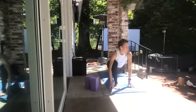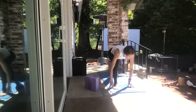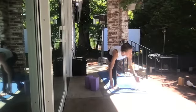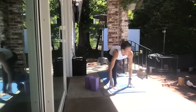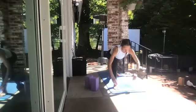Be on your fingertips for just a moment. Yeah, turn your back foot on a strong angle. So you're setting your feet up for warrior one, but we're not going yet. The toes are almost completely turned forward. You got it, Laura. Turn your toes, your back left toes, more towards me. Yep, and you may need to take your right foot to the right. So same thing goes here. So walk your right foot, Lauren, to the right more. And then that's gonna give you the space to have your back foot more in an angle.